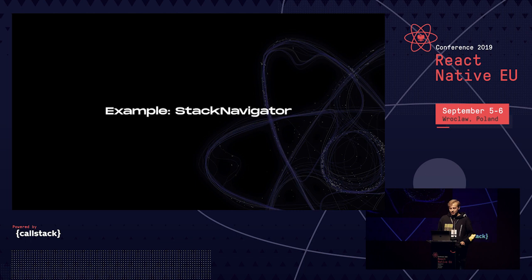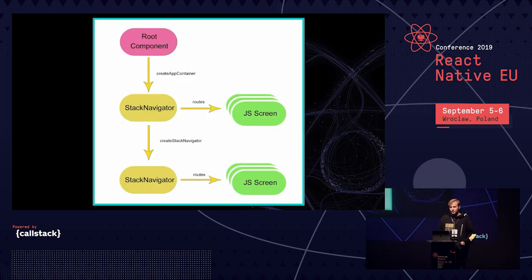Let's take React Navigation Stack Navigator as an example. It provides a way for your app to transition between the screens and manage navigation history. It's similar to how UINavigationController or NavController works. Your app pushes and pops items from navigation stacks as the user interacts with it, and this results in the user seeing different screens. The following diagram represents a simple JS component tree for a Stack Navigator. Also, you can embed more Stack Navigators into a Stack Navigator, designing more complex navigations.